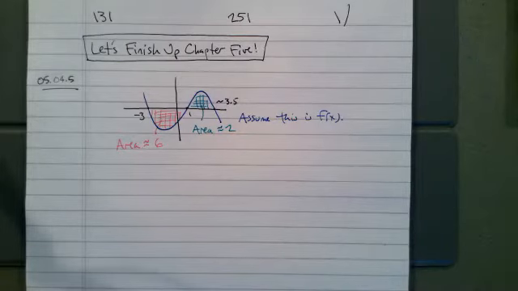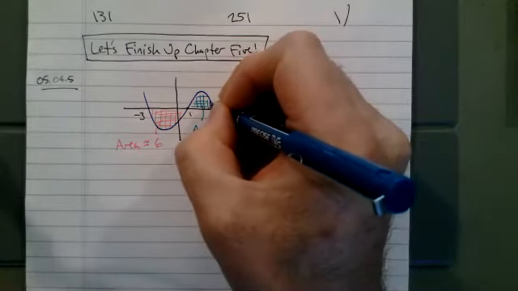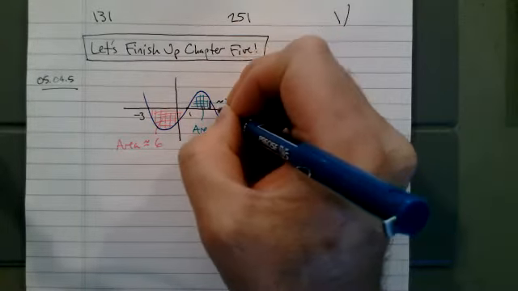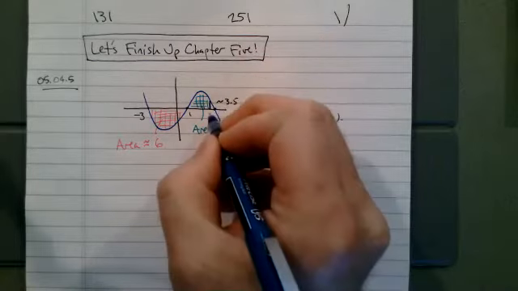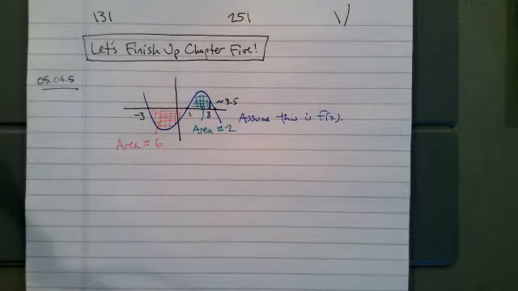So on problem 5 from chapter 5, section 4, homework, we're given a function which we must assume is the function f of x. It looks roughly like this. It's kind of a cubic. It's got zeros at -3, 1, and approximately 3.5. So 3 stops a little bit short of going all the way back down there. With that in mind, we're asked to compute the integral from -3 to 3 of f of x dx.